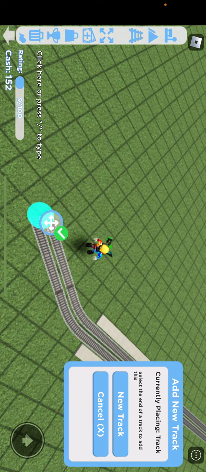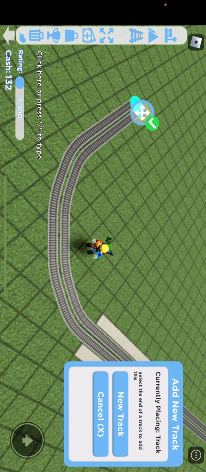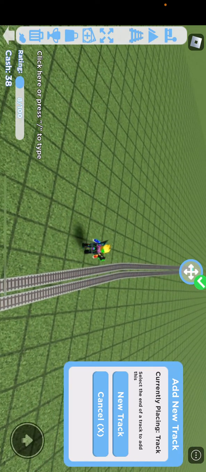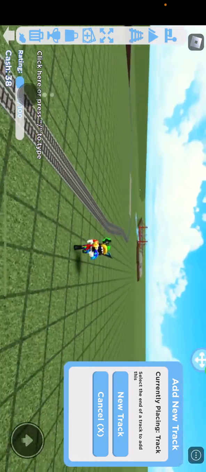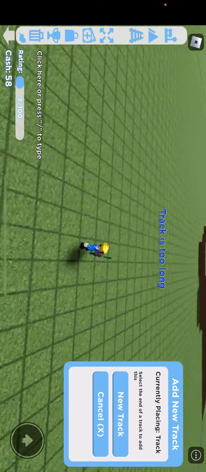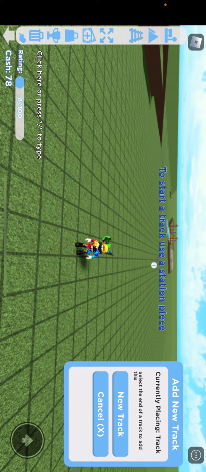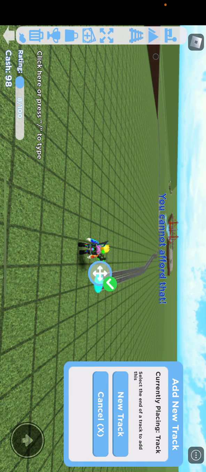Okay, now back to this. I'm doing a cool turn. And then there we go. So once there, one down here, then we're just going to do a bit to the left and then two blocks while going forward. Oh, can't afford it. Don't show me how much money I'm using.